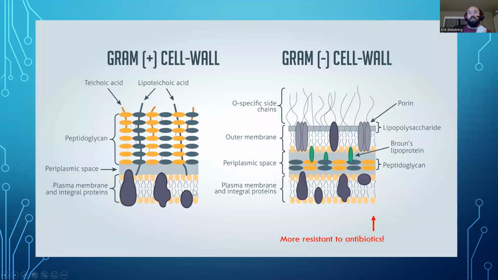Here's a visual example of what that looks like. Take note at the bottom of this gram-positive cell wall: you have the phospholipid bilayer down there. Then there's this periplasmic space, which is like a glue effectively that is going to bind the phospholipid bilayer directly to the most external area out here, outside of the cell wall. That's all just extracellular space. This would be the inside of the cell down here.